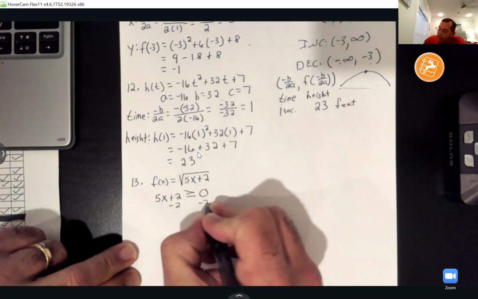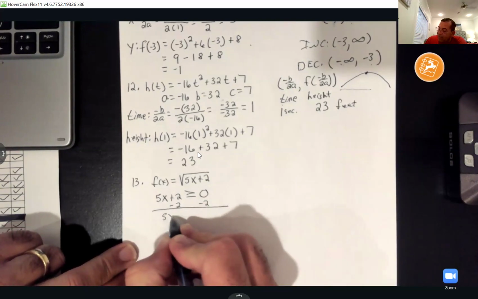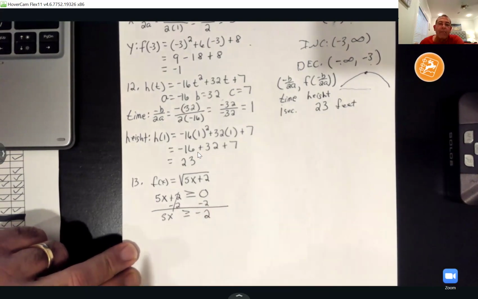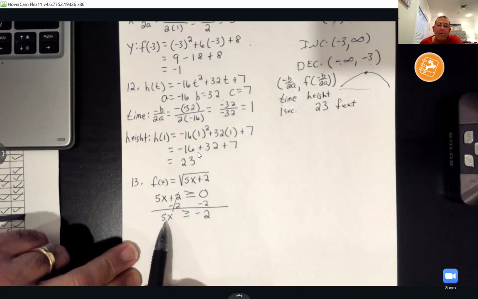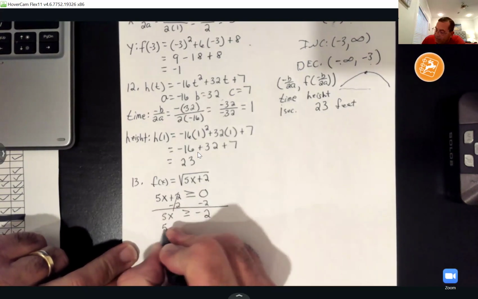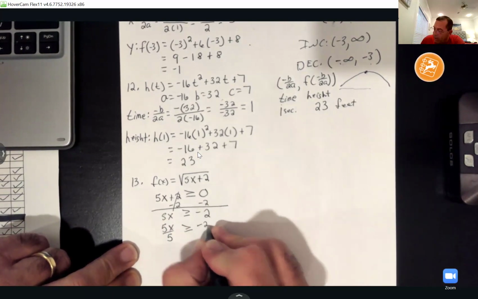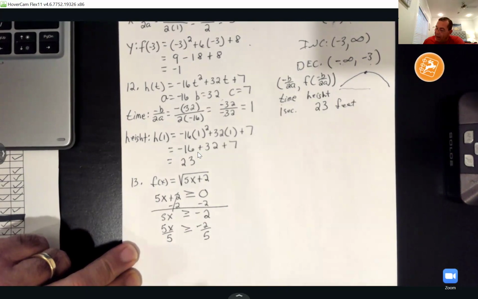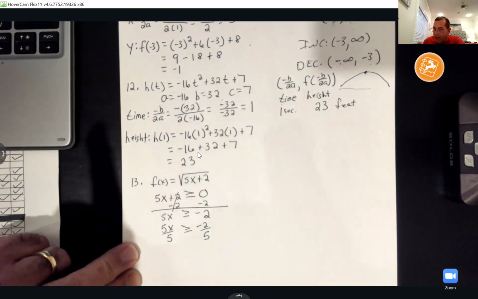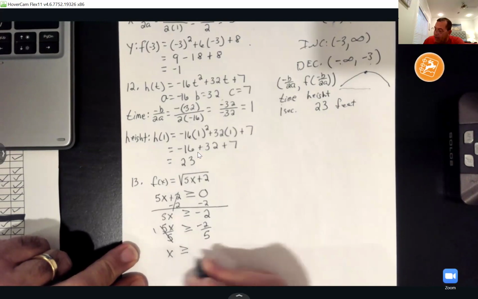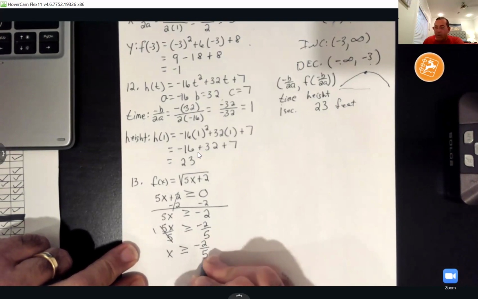So subtract 2. That's going to bring down my 5x. The 2's cancel. Greater than or equal to negative 2. Remember, I'm now going to divide by 5 on both sides. Since I'm dividing by positive 5, I will not reverse that inequality. I'm going to keep it the same. If I did divide by negative, then I would have flipped it around, okay? So y'all, these 5's cancel, give me a 1x greater than or equal to a negative 2/5.